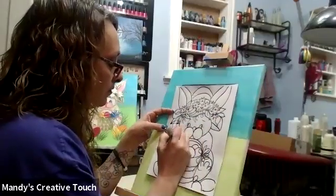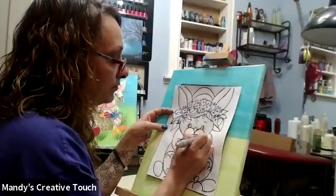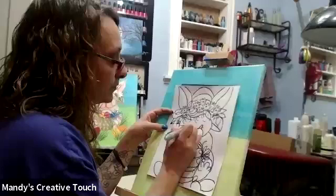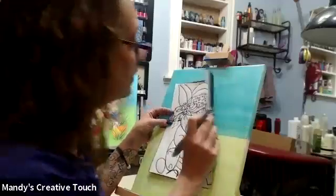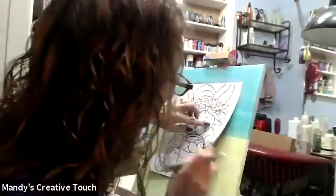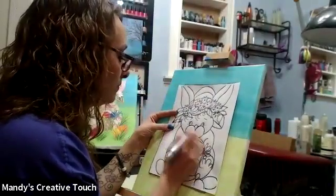Again, you don't have to worry too much about little hairs hanging under his hat. You can just put them in yourself. So we'll just put a little placement in where his eyes and his cheeks are. We're going to base coat this with white again too, so you're going to cover some of this. Oops, my bunny fell. And tape your guy really good. Okay, so let's see how that goes.